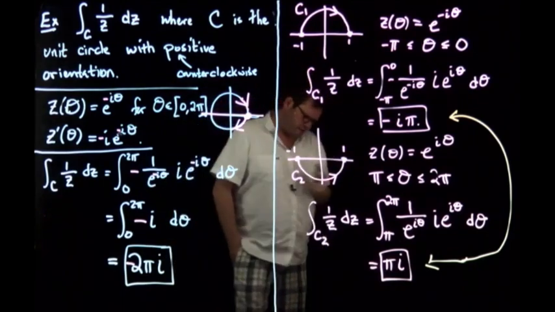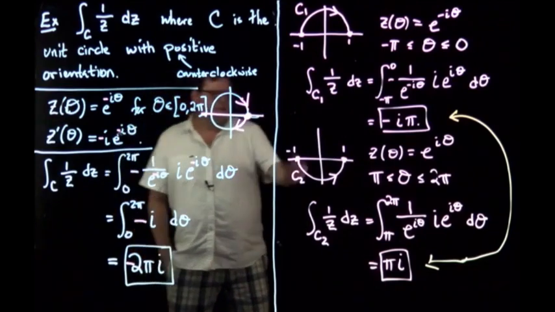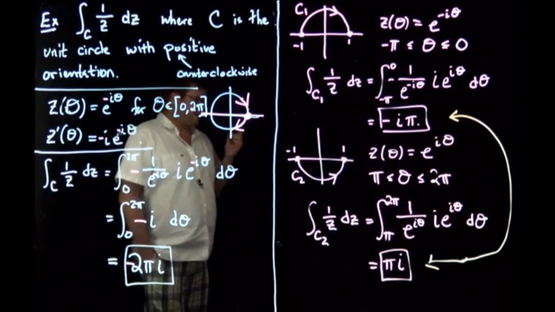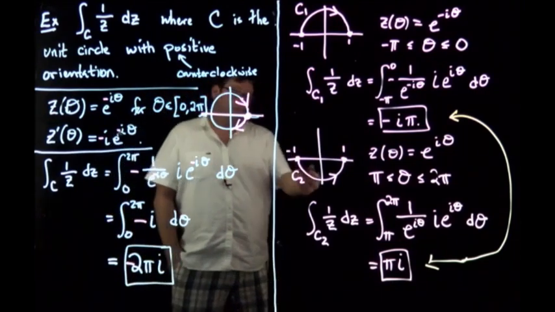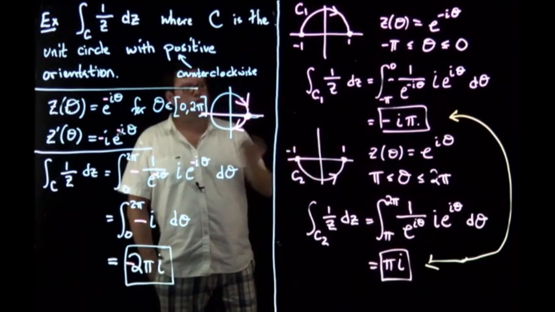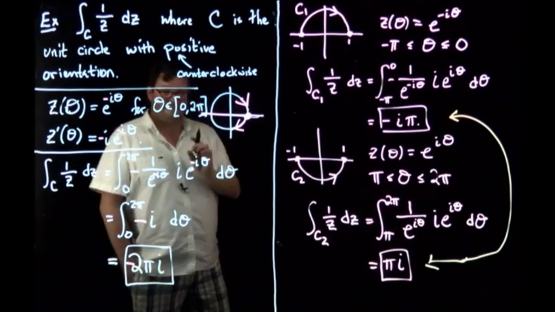Now if you remember back to Calculus 3, we studied certain kinds of vector fields where the path didn't matter. So in the case of contour integrals, for right now, all we know is that sometimes the path matters. So in this example, the path we took from -1 to 1 did matter.